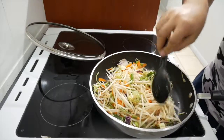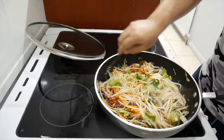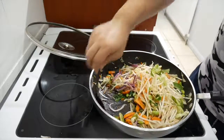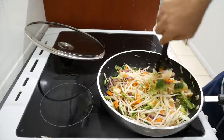On the package it says a 5-minute stir, so it'll be ready in 5 minutes. So let it stir up for a little bit. Then what I'm going to do is add the chicken in there. Let it just cook for a little bit. Give it a little wiggle like that.